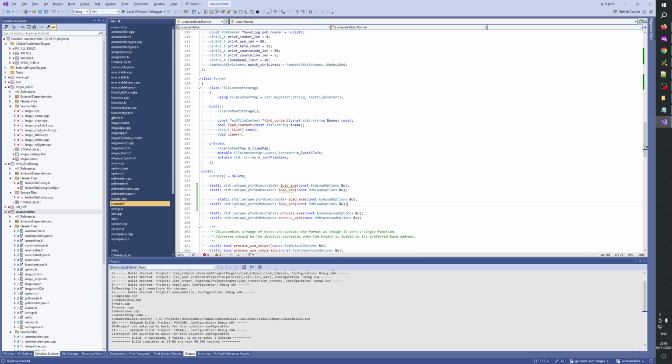Then we do static bool save exe config and save exe config as pdb config. Save config.